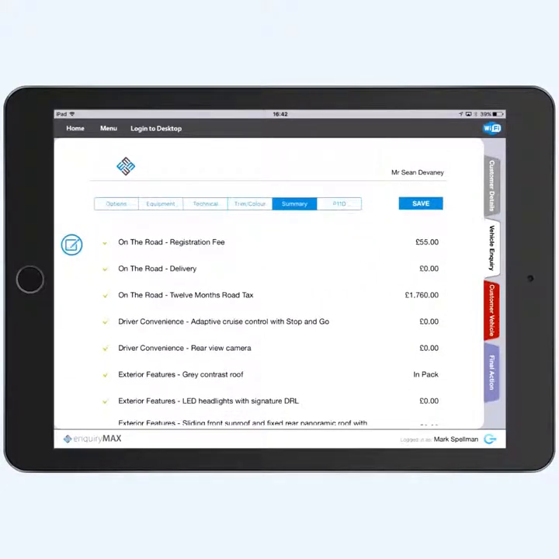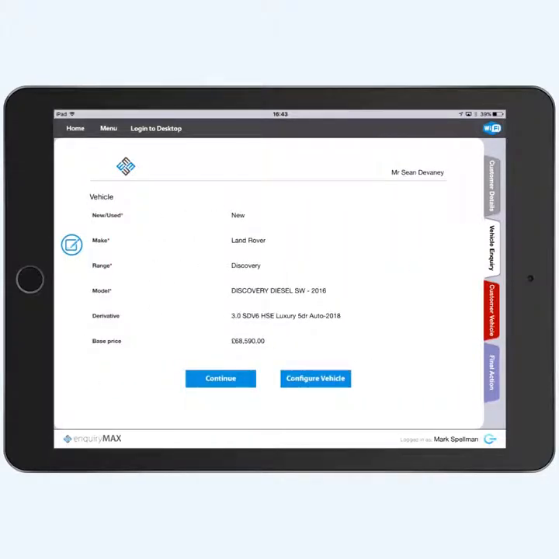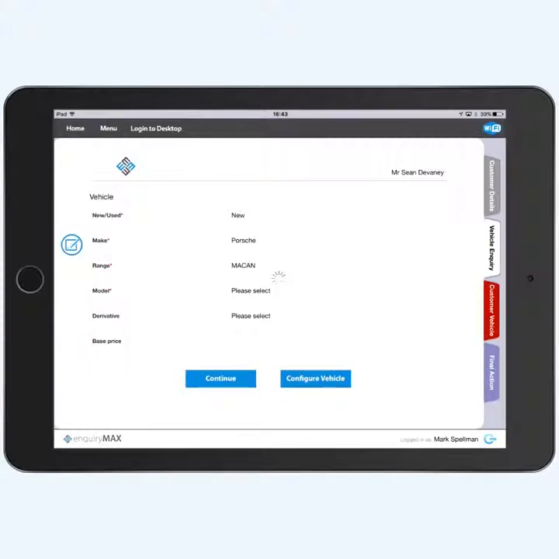Once you've gone through that on the vehicle of interest that you're supplying, then if you swipe left to right on the screen, you can go back to this and change it to a competitor vehicle as well. So if the customer's considering a Land Rover or maybe a Porsche Cayenne or Macan, then you can select the Porsche as well and do exactly the same thing and start to give comparisons on the vehicle that you're supplying and the competitor. Quite useful just to give the customer factual answers on what you're presenting.